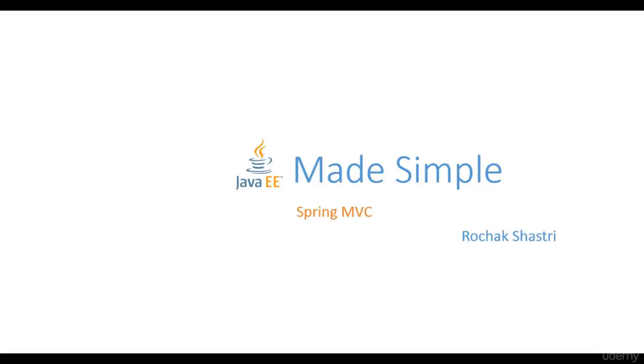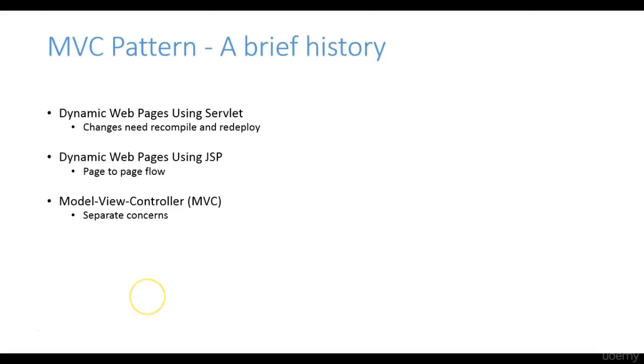Before starting Spring MVC, you need to have an idea about the MVC pattern. So let's jump to MVC. As we saw in the servlet lesson, dynamically constructing HTML documents became easy by using servlets. But because the documents were constructed inside Java source code, that is in the servlet class, maintaining the code was challenging. For example, say you need to change even the font size of any text line within a page inside the servlet code, then you need to recompile and redeploy the servlet to the container.